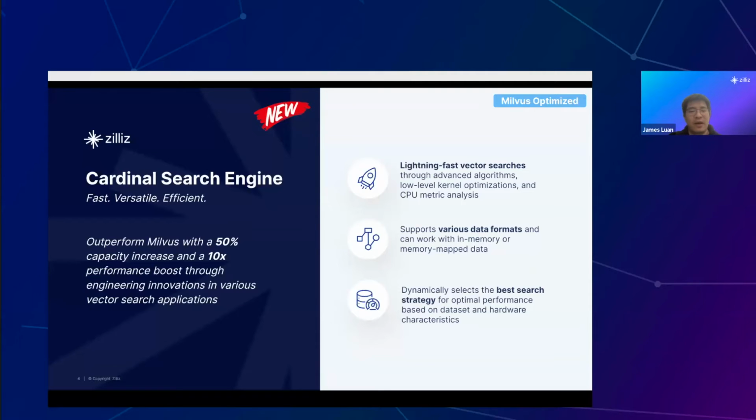So we really struggled, and we began to build our own index for Zilliz Cloud to support various vector data types, like float32, like BF16, like FP16, binary vectors. We want to build a vector index that supports different index types, like both graph-based index and also IVF, the inverted file index.